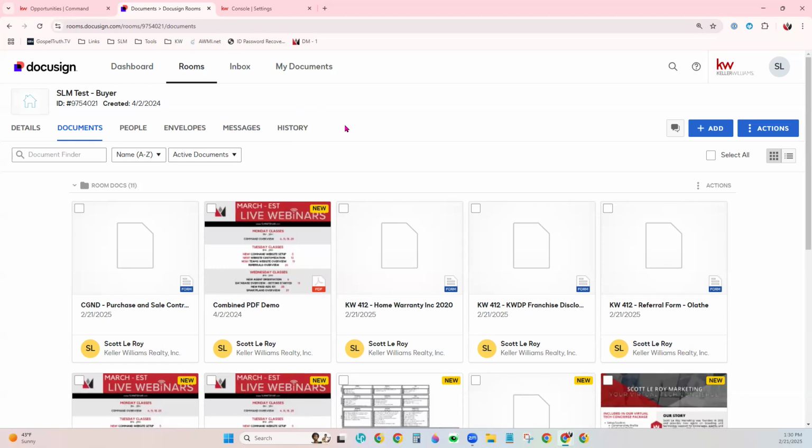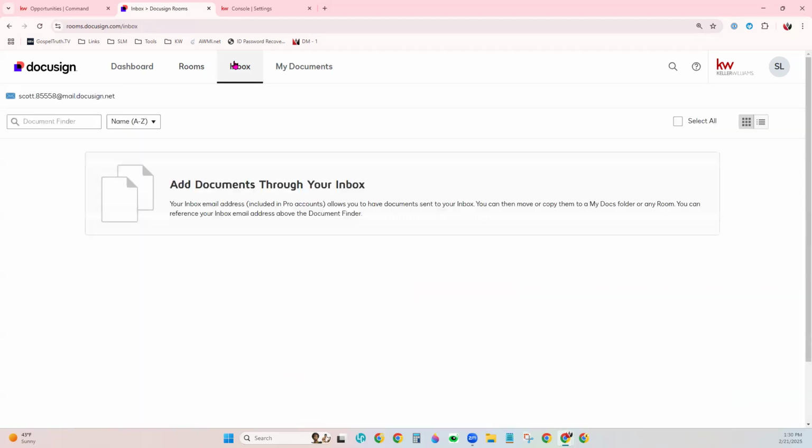All right. Again, just a couple other ways that you can add forms into your DocuSign room. One is your inbox right here within DocuSign. You can email forms directly into your DocuSign account. The top left-hand corner is your personal email for your DocuSign account.